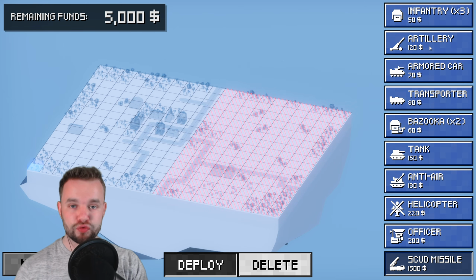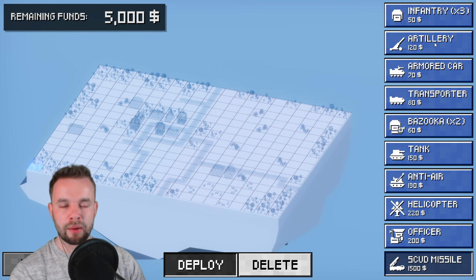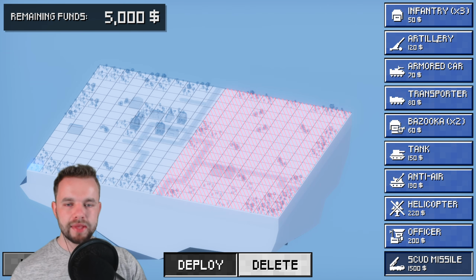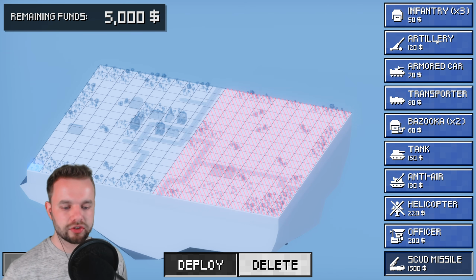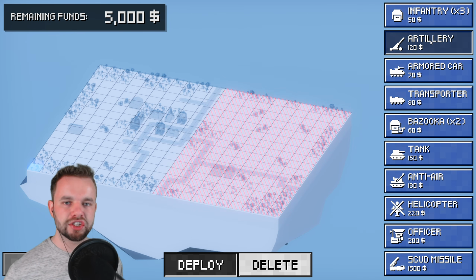I must admit, I really like in the campaign how you can manually increase the statistics of each individual unit by increasing its health, armor, or its damage. That's really cool. But what would be absolutely awesome to see is when you got to a certain threshold with each one of these units, whether or not it visually changes ever so slightly.